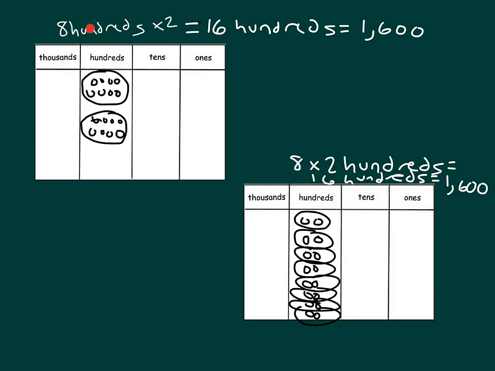So there is a difference between 8 hundreds times 2 and 8 times 2 hundreds in that they are shown in a different manner within the place value charts, even though if we were to evaluate them, they would still be worth the same amount, 16 hundreds or written as 1,600.